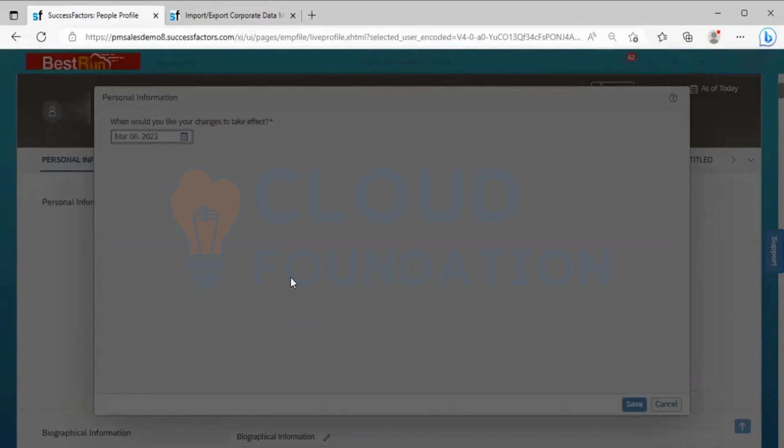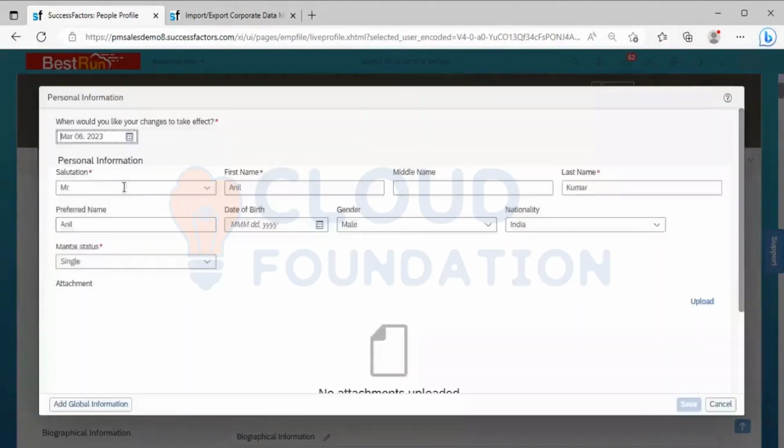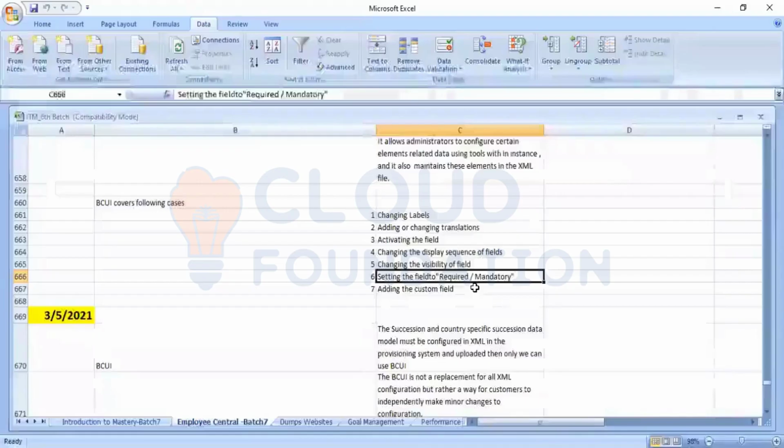You can see these fields showing here. Can you see the star mark? Salutation, first name, last name. There are certain mandatory options showing here. So that is called required or mandatory. Setting the field as required or mandatory can also be controlled from the managed business configuration.